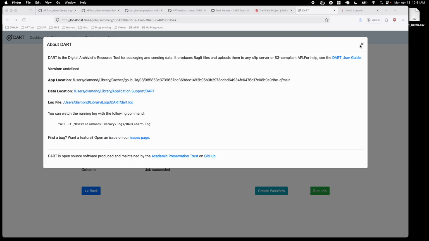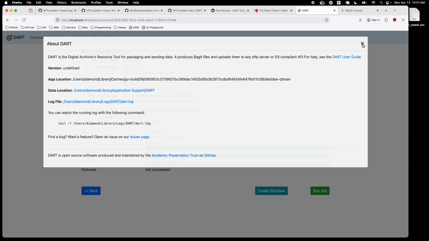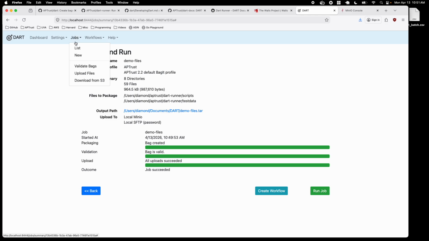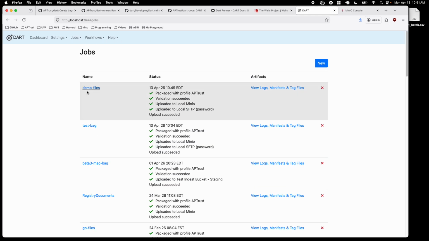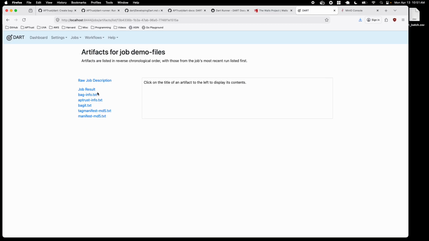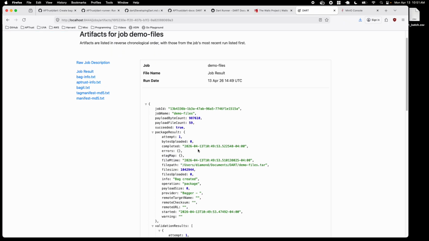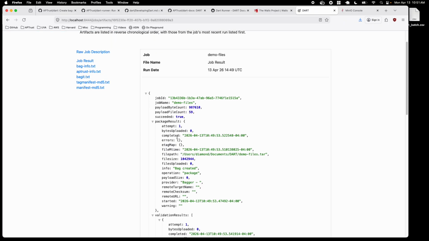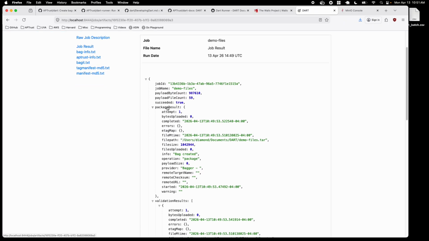And if I go and list the jobs, this is demo files, the job we just ran. And I can look at the job result, which this job had 3 basic steps: packaging, is the package result.